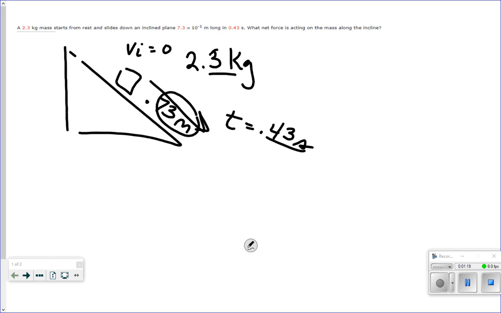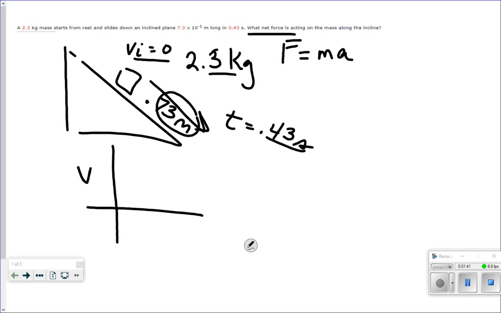The big question here is what is the net force? And you say, okay, I know 2 equations for that. I know what Newton said, and I know what Grady said about bigger minus smaller, but I don't see any other force mentioned here. I don't know if there's any friction at all. I could start drawing stuff, but the truth is they're giving you information about the motion. They're giving you information about a VT graph is what they're doing. That's because the idea here is to go in a different direction.